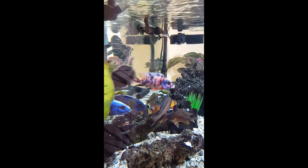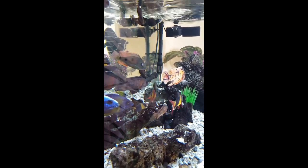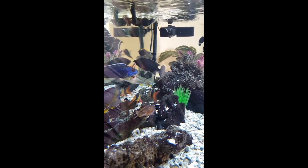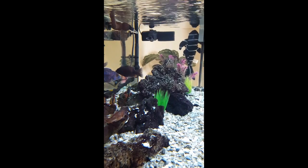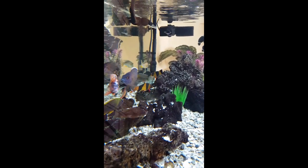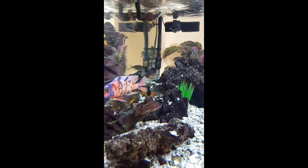And so I'm going to leave you with this vertical side view of the tank. You'll notice at the far end of the tank I have a big black pleco hanging on the outside. That's one of those black pleco plushies that are being offered by KG Tropicals.